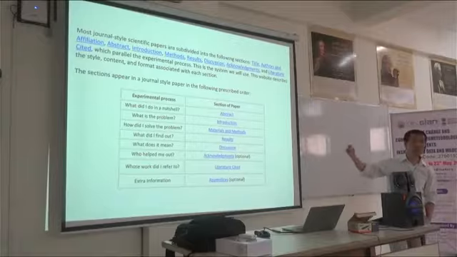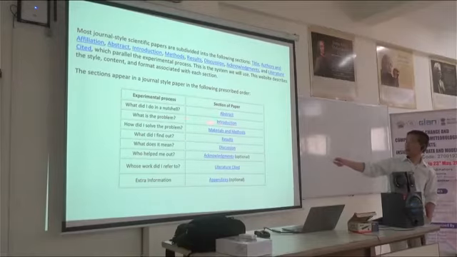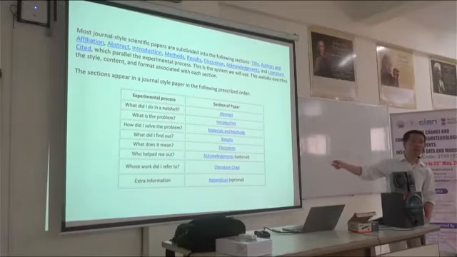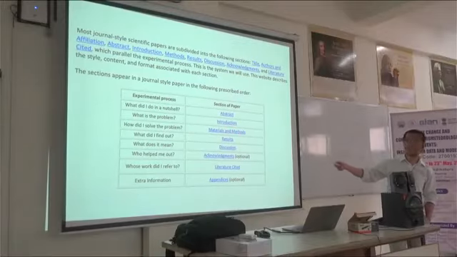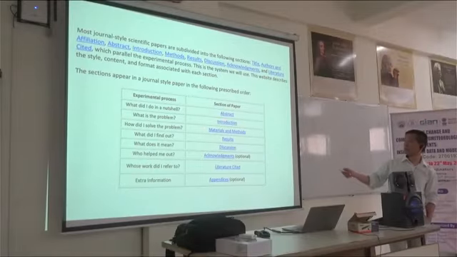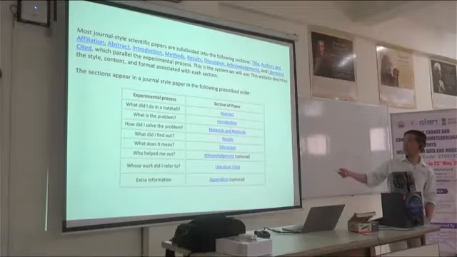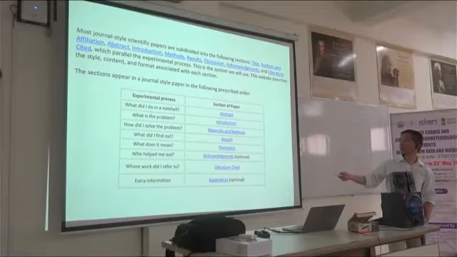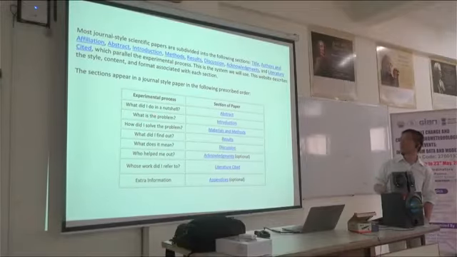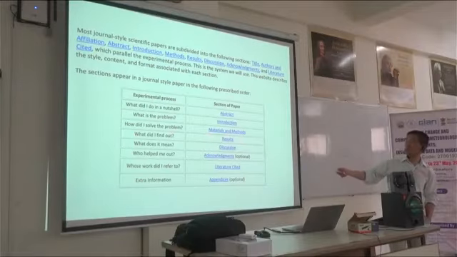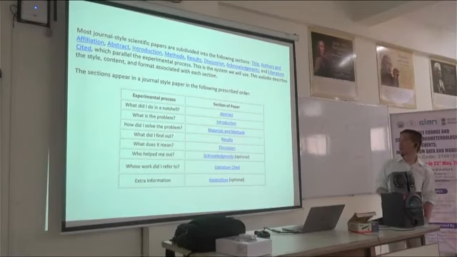Abstract is a kind of mini paper. And then you have an introduction, where you talk about why this question you study is important, right? Why it's novel, right? So that's the place you try to make the argument for that. And then you have the material and method section, where you have to write how exactly you did the thing you did. And then the results, where you talk about the major findings you have.